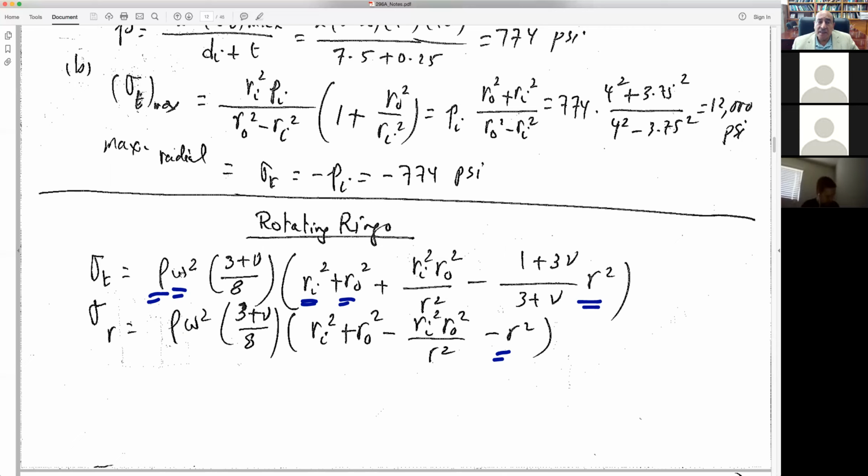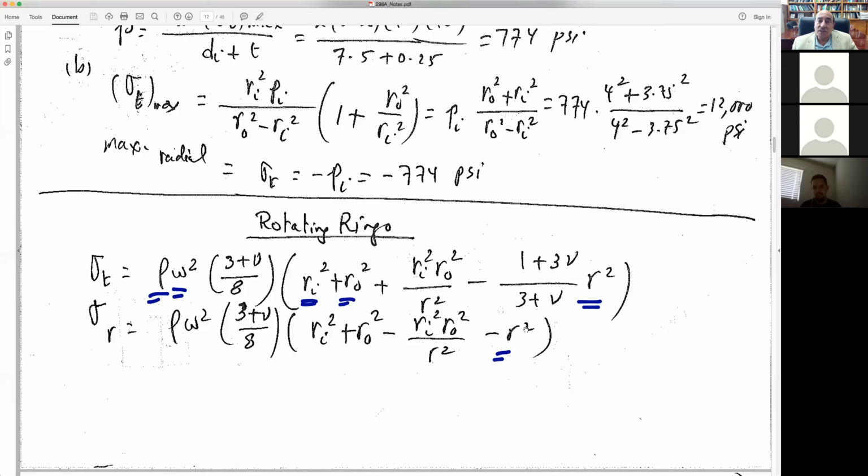So how does it work exactly? You have a strength; let's say you're given a yield strength, a factor of safety, and the failure criterion. The failure criterion could be, for example, the distortion energy, which we will summarize, and will have a von Mises stress that you can find from sigma T and sigma R. Or you can use another criterion like maximum shear, which has the difference between sigma T and sigma R over 2. Because we have 3 principal stresses, and if it is a thin disk, then the third stress is 0 or approximately 0, and therefore we can find the maximum shear, which is the difference between these 2 over 2.